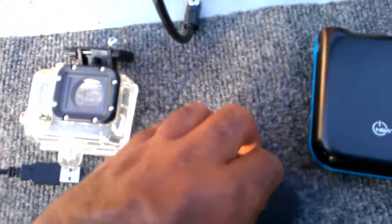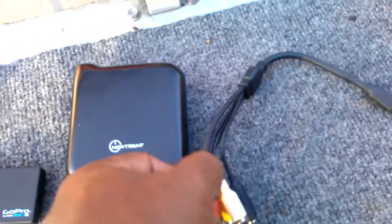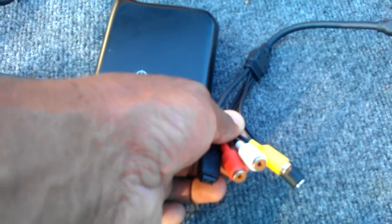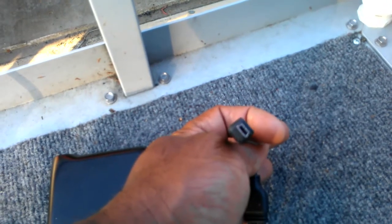without the dremel hole. This is a battery backpack. It gives you an extended, I think, an hour and a half. That is my new Trent external battery, which I used to use, 1000 milliamps. And that is the combo cable, which you hook up to your camera and then you can hook it up to external power. You can also run audio and video to a monitor or a TV, and that is an external hookup for the mic. And then all of that runs into the camera through its mini USB.